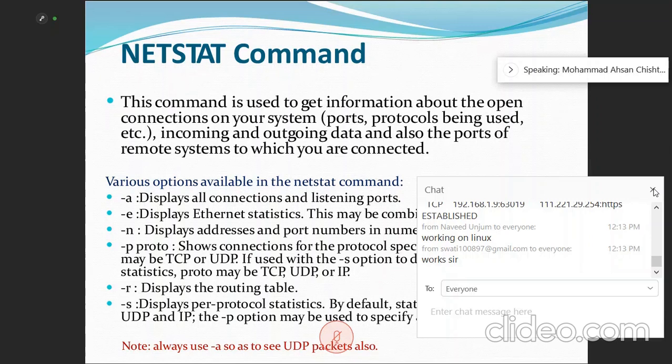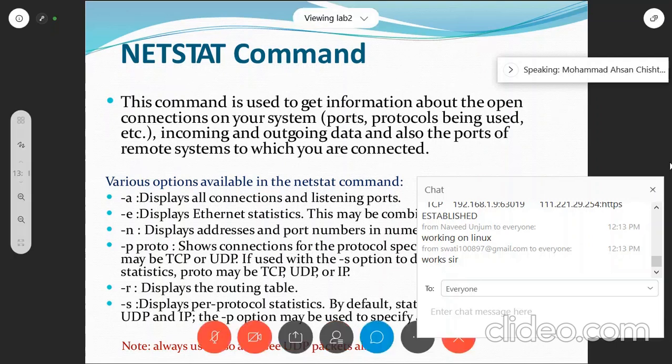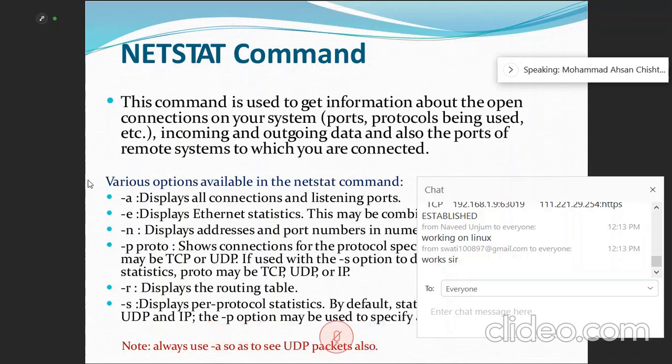As of now, you will try all of these options, right? I believe your assignment should have that you would try all these options one by one and take the screenshots, and then you'll send the assignment. There is -s for protocol statistics as well. We would use another software through which we will get the details, what we know as Wireshark. That will be part of our work as well.